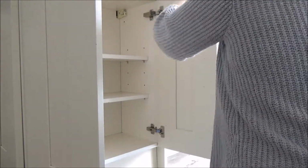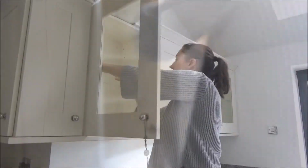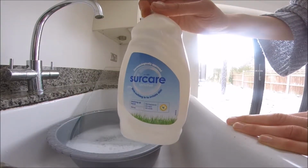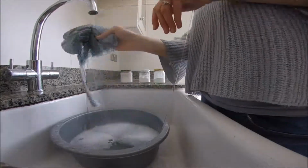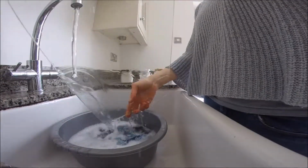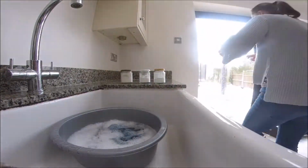Next, I move on to the glasses and vases cupboards. I'm going to remove the glass and give it a little clean with a washing up liquid that I've put in a bowl of water in the sink. The washing up liquid I'm going to use is by a company called Circare, and I used the same washing up liquid in the last video in this series. I'm finding it a very effective cleaner and enjoy using it, so that's why I haven't searched for another product like this one in this video.